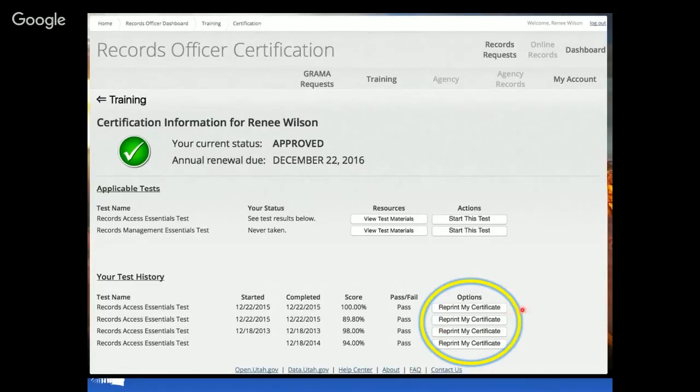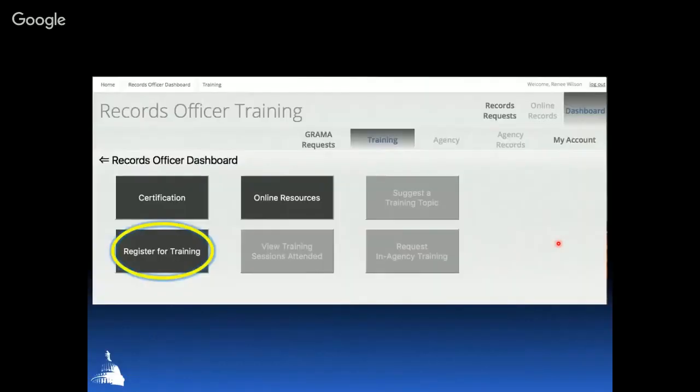Also, we do show the questions missed for the most recent test. I actually took this until I got 100, so there aren't any questions missed. But if you do miss questions, as I did on every single other test, it will show up here for the most recent tests, and you can review the questions that you missed and figure out what the correct answer is. So that is very exciting.